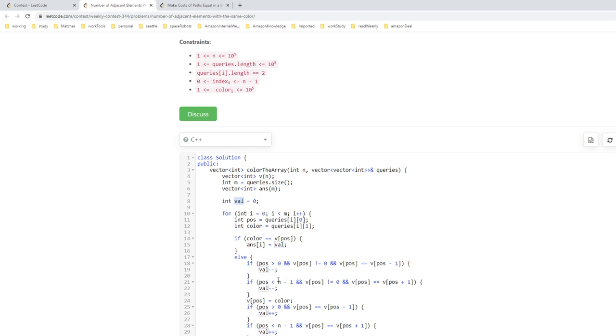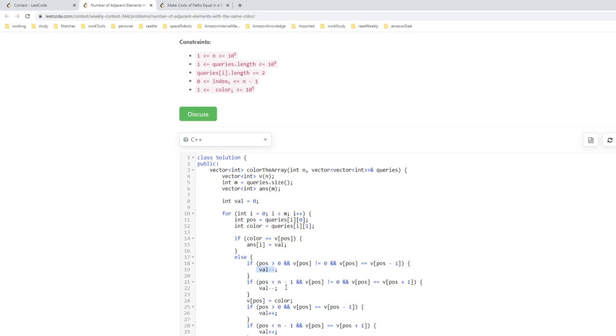We check whether, before we make the change, it has the same color as its previous element. If it's true, then we subtract from this value, because after we make the change, the color must be different from its previous element. So the value will be -1.